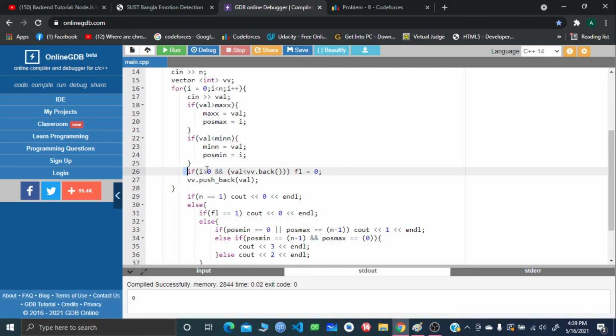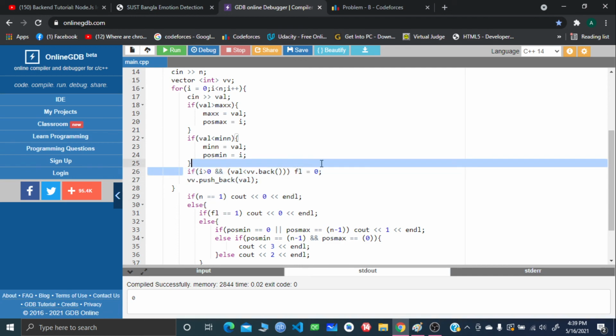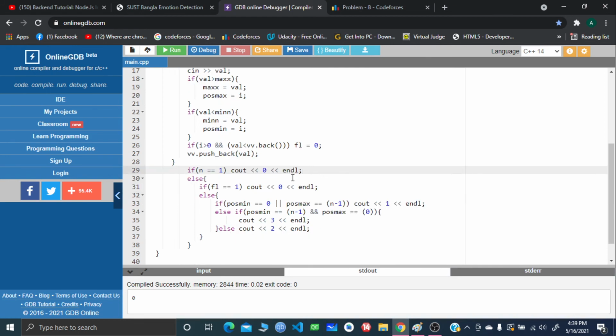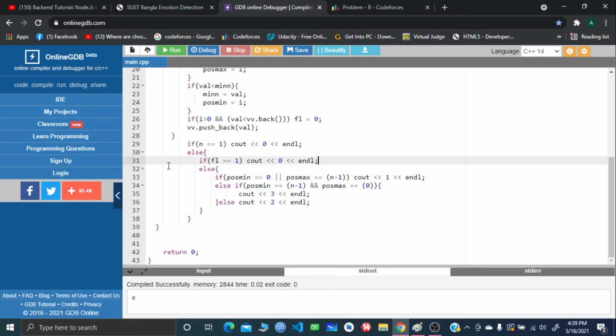Oh, sorry, this is also needed because it's actually needed to check whether the array is sorted or not. So that's what we did here. If the array is sorted or not, we checked that. And if it's not sorted, we are actually considering the check here. I don't think n equal to 1 is needed because n is already at least 3, so this was unnecessary.